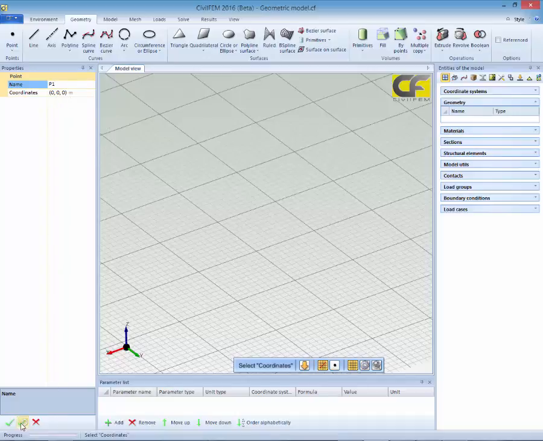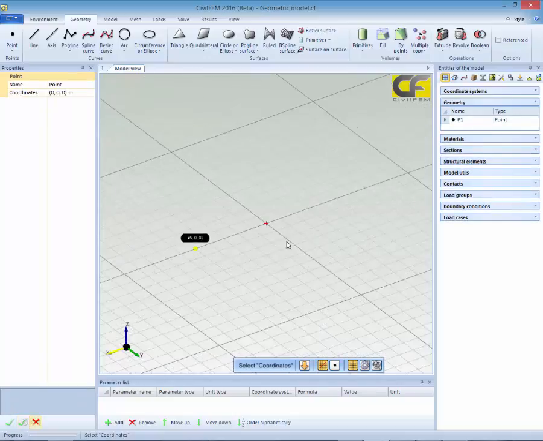We press this button, OK and New, because we want to continue drawing points. If we don't want to continue drawing points, we press OK and we finish this operation. This time we're going to press here. The point is created.